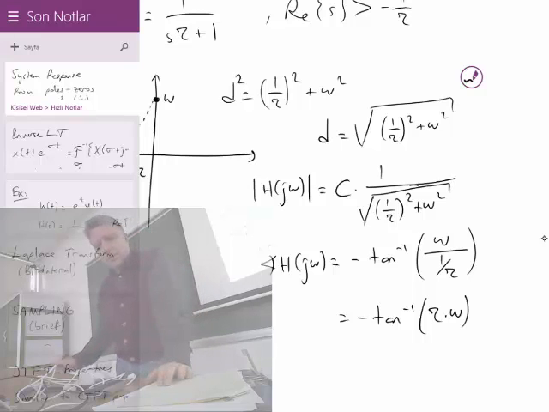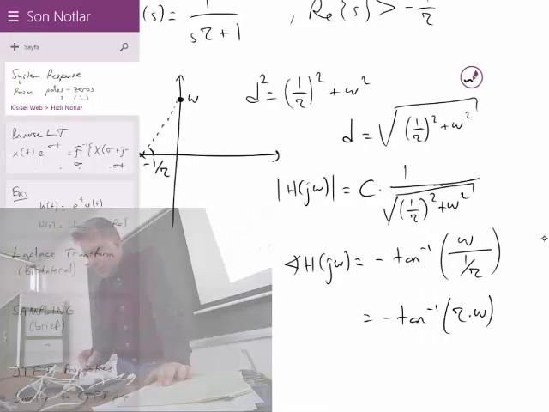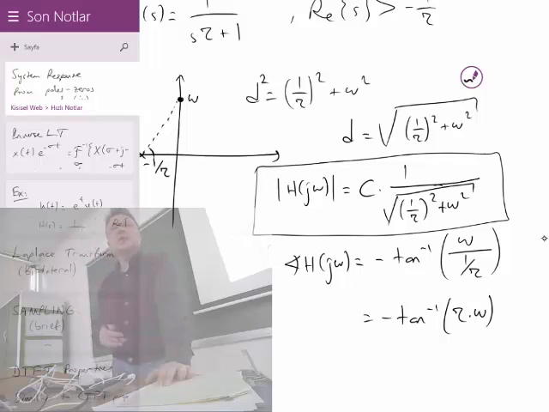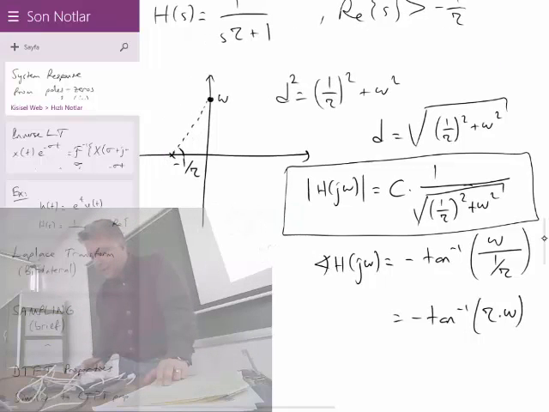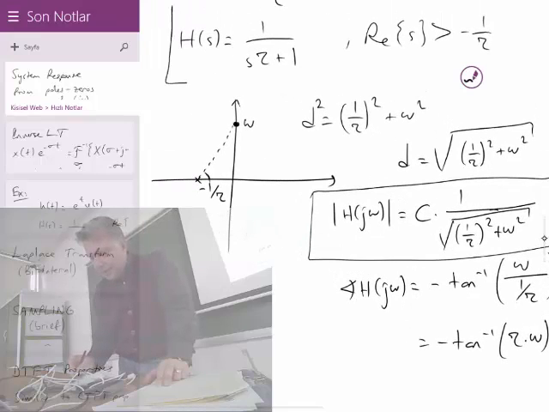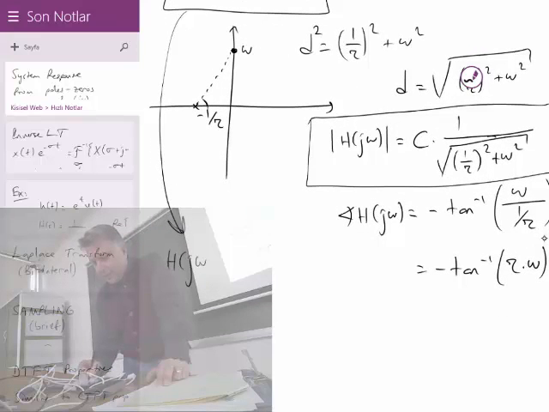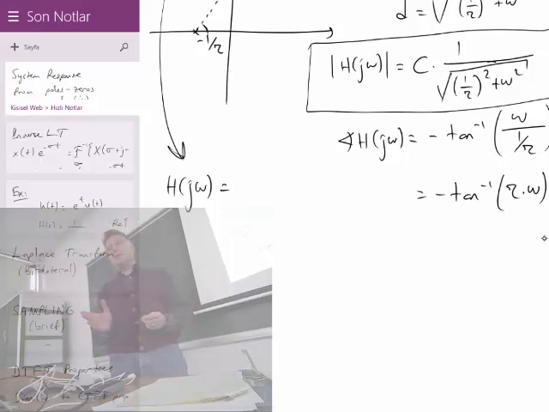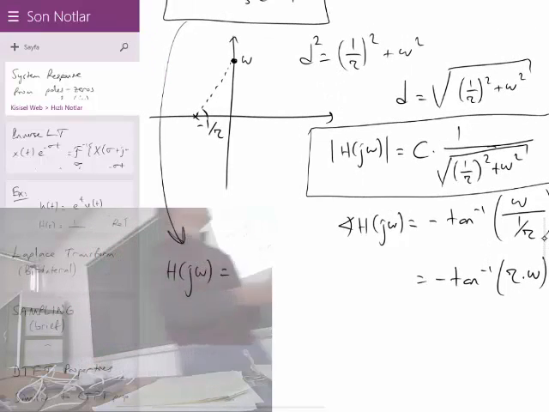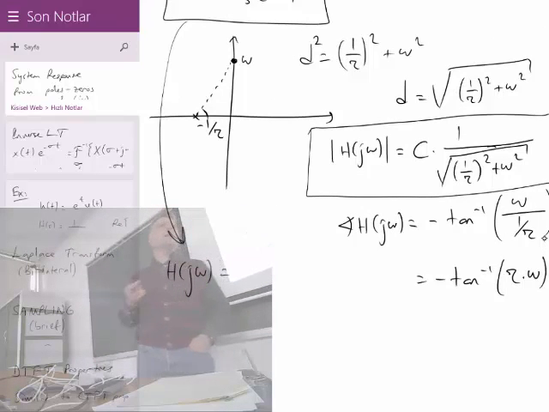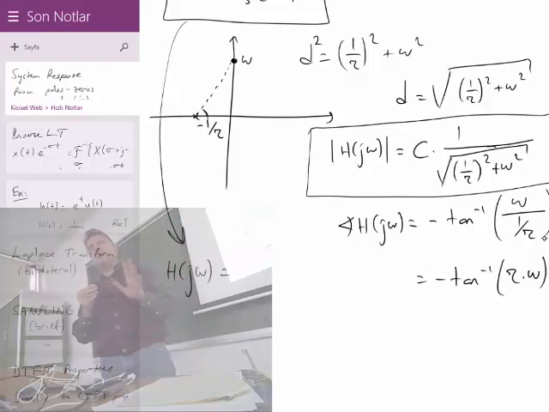Now let's try to verify this one. This is just an example regarding the angle, but this expression I told you to be that way, but let's at least make one single verification from here. From here, H of j omega we can write, because the pole is at the left hand side and it is causal, so it includes the j omega axis, so we do have a Fourier transform here. If you don't have a Fourier transform, then you cannot talk about this. If you don't have it, then what's the magnitude of something that you don't have? Of course, it must assume that you have the Fourier transform.